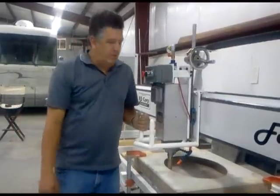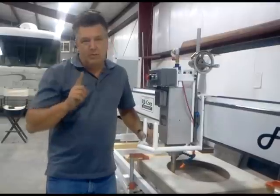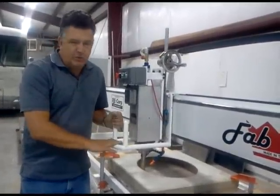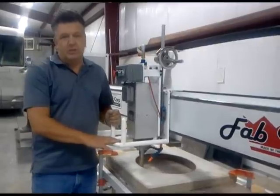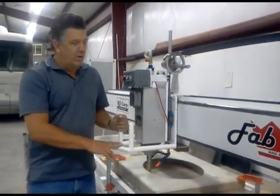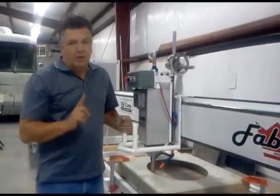Okay, let's cut out a sink. I'm going to go through the process with you and the rules. Rule number 1, play with it. When you get the machine, get pieces of scrap, have whoever's cutting out sinks cut a few sinks to get the knack. It's like any other machine, it takes a little bit of technique, a little bit of rhythm, and it's very boring. So first and foremost, play with it.